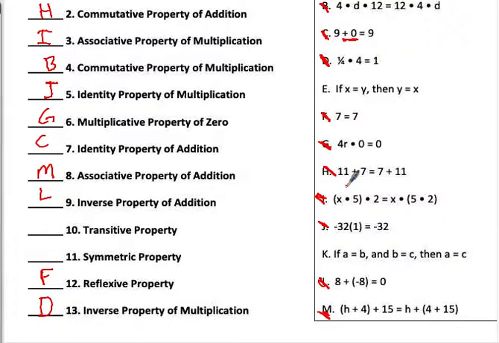Symmetric and transitive. Transitive, do you know what a transient is? Somebody who goes from place to place to place. They don't settle down and stay in one spot, so they move from spot to spot to spot. So we're looking for something with a bunch of places to move. Okay, K. If A, then B. If B, then C, and then A equals C. So that's the transitive property. It moves from place to place. It keeps going down the line. And then that leaves one, the symmetric property, and that just folds back on itself. If X equals Y, then Y has to equal X.